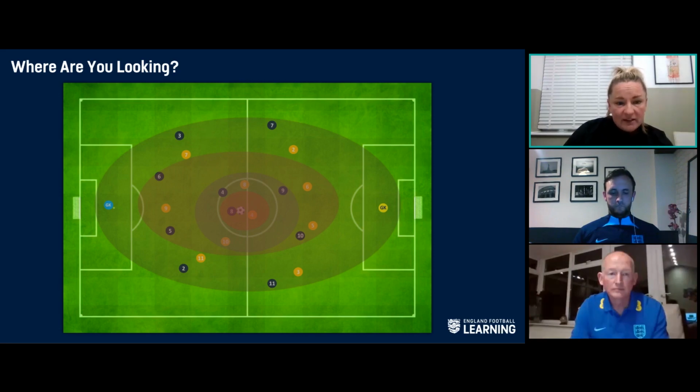But you might have a player that doesn't have that. So it might be a case that the player that can play that ball might be the number 4. So you might be asking your number 8, right, I need 9, you need to get on the ball for a short pass to set it to the 4, a player that can play that ball.